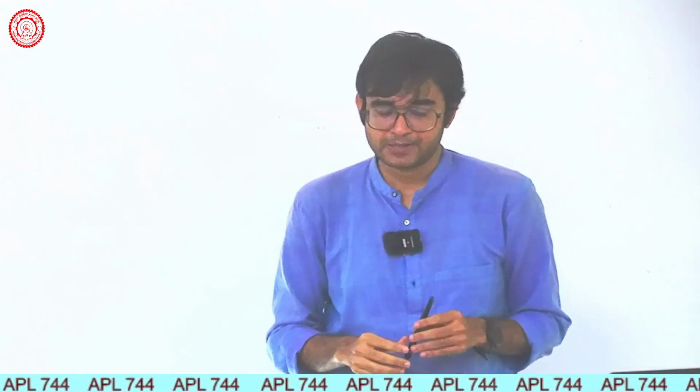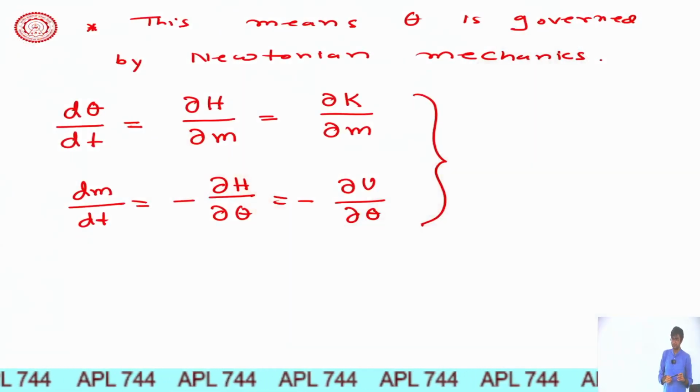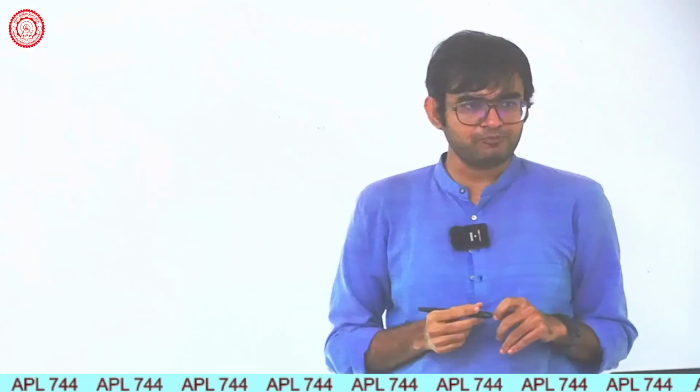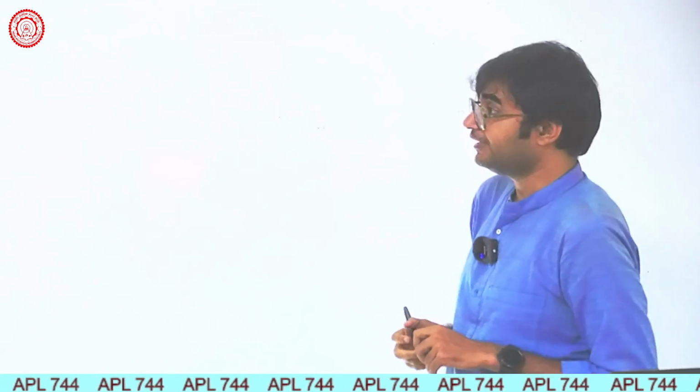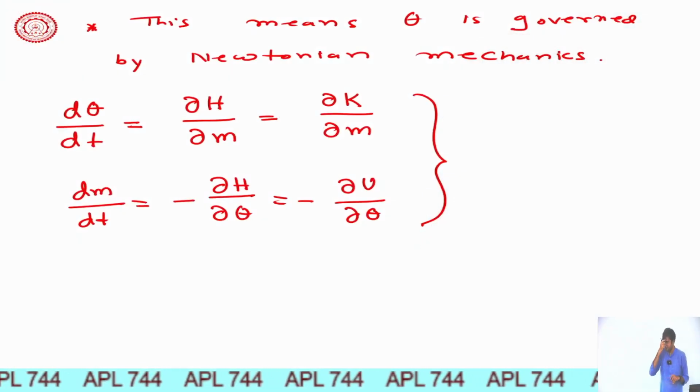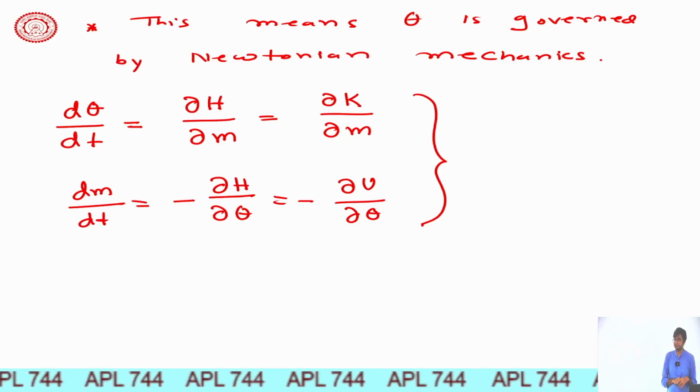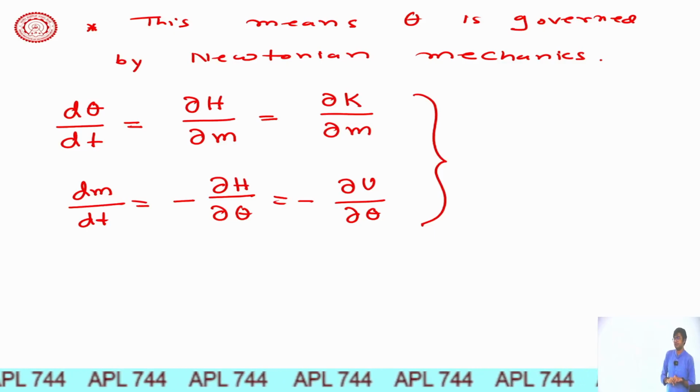Now the question is how to solve this integration. You can use any time integration scheme, but the most popular one, and there is some reason for that which I will tell later, is the leapfrog algorithm. This is solved using the leapfrog algorithm, which is second order. Euler integration is first order, leapfrog is second order. Leapfrog is a time integration scheme.